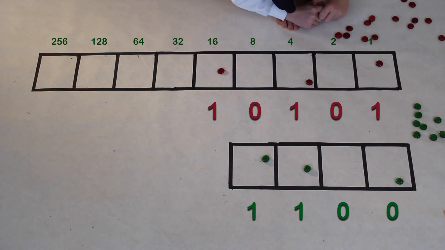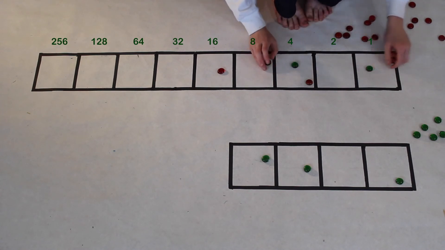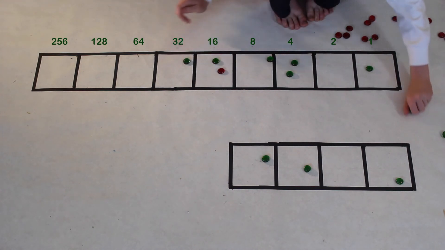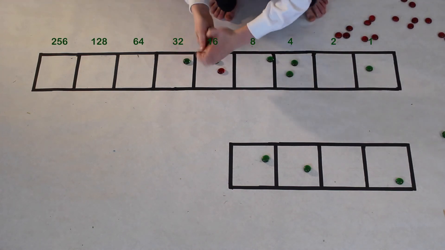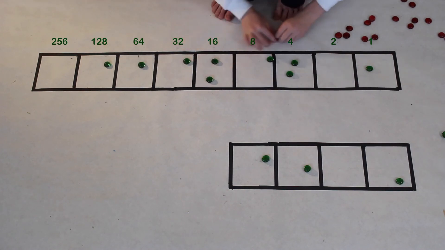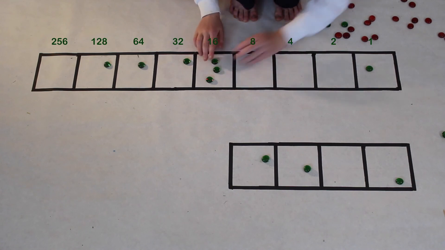Now we have a base 2 machine for 21 and a base 2 machine for 13. Now we've got to multiply it with the exact same rule as we used before. Each dot on the top goes to the exact same pattern that is there on the bottom.